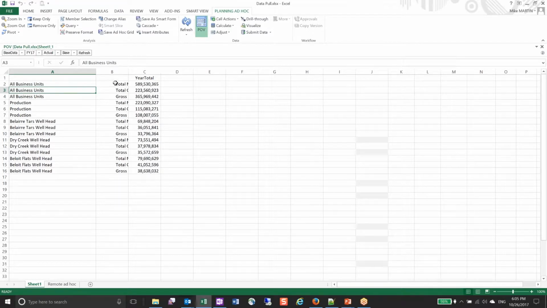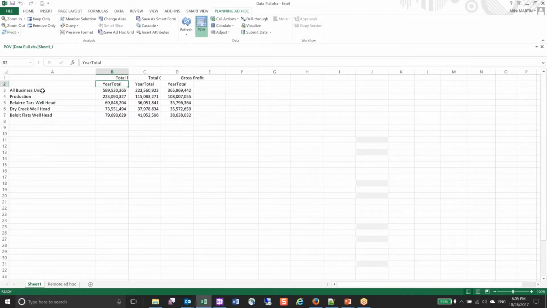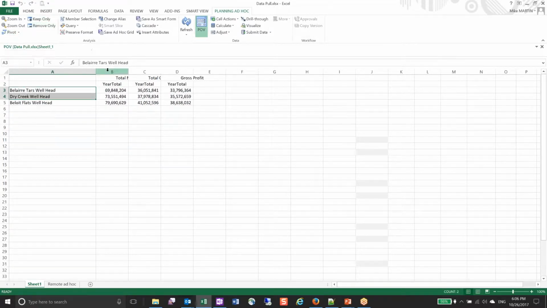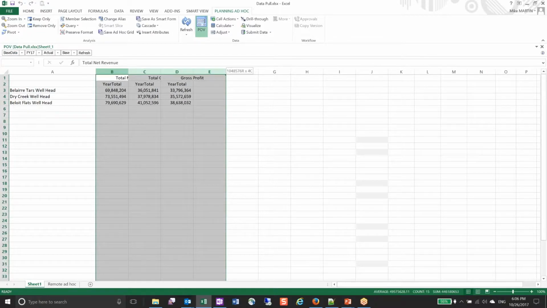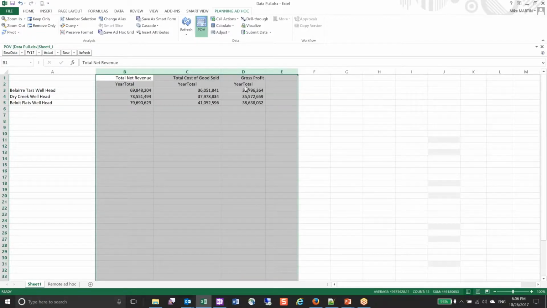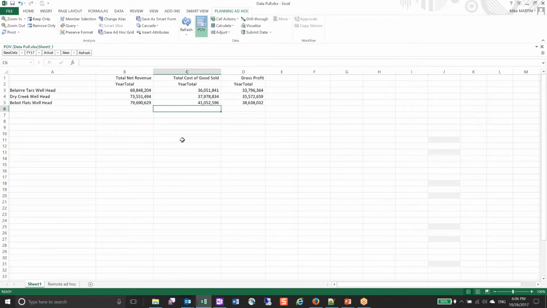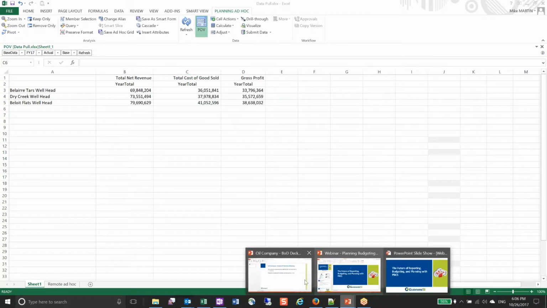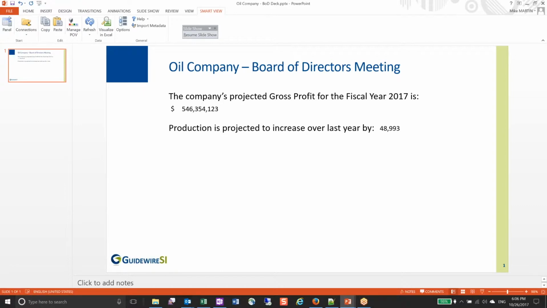I can also drill into well-specific information. Again, this data can be seen by regions, SKUs, departments, or a combination of several data elements. Ultimately, SmartView provides finance teams with a dynamic way to slice and dice information and the ability to analyze their data in ways never before possible.